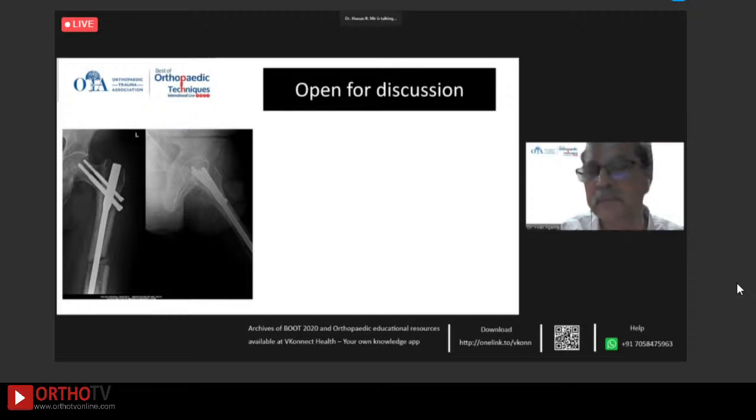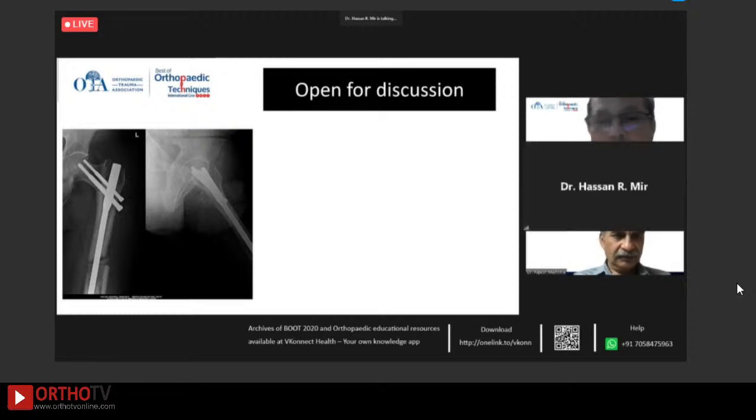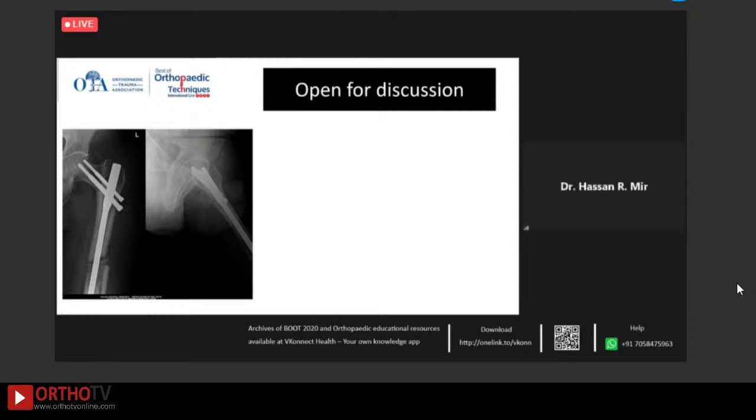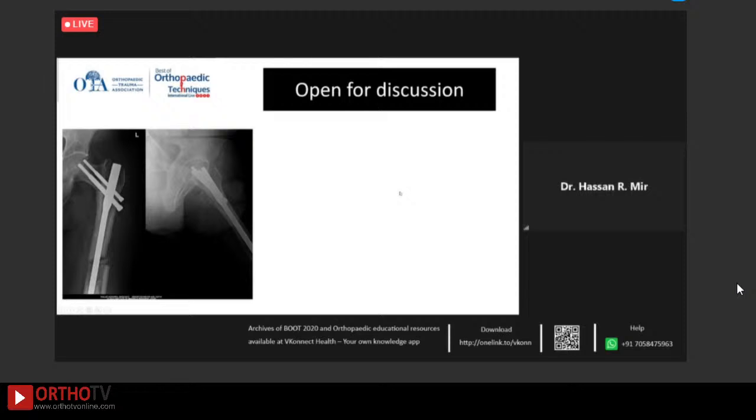I would do a cephalomedullary nail, and I would harvest bone graft at the same time and utilize bone graft. And certainly at the shaft fracture, the consideration could be to revise it also with a retrograde nail and then a dynamic hip screw and anti-rotation screw and treat them as two separate injuries, which possibly could have been done on the index procedure. But I think one of those two constructs would be my choice.